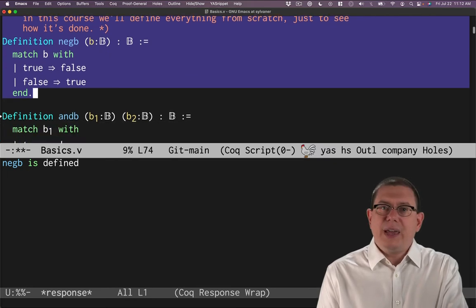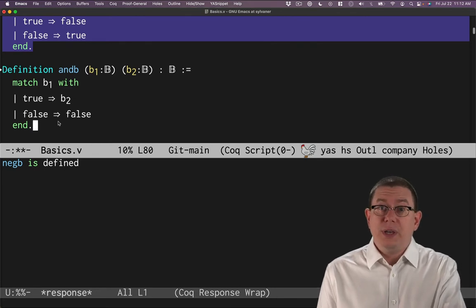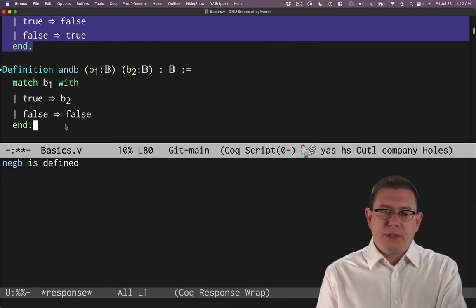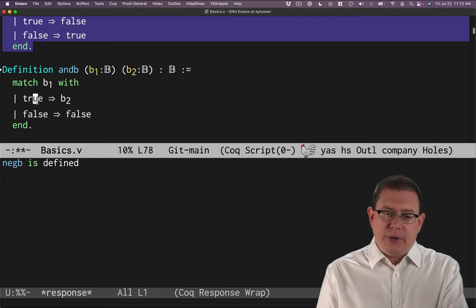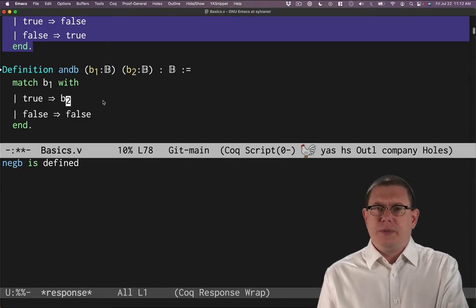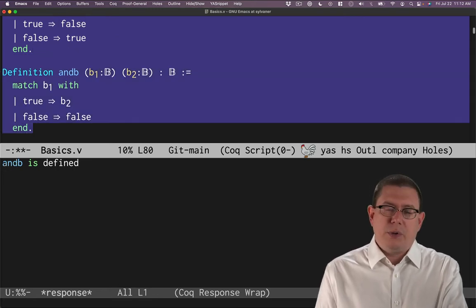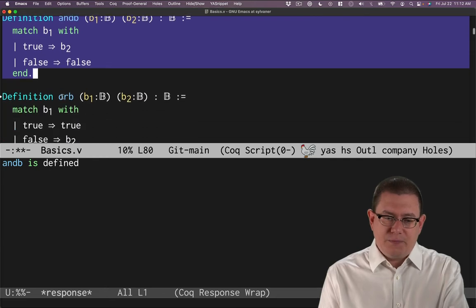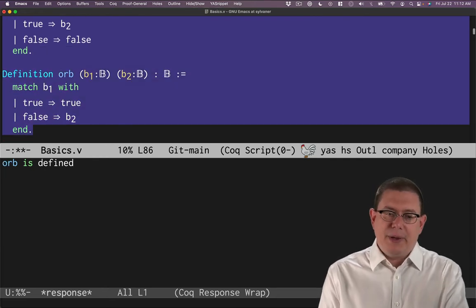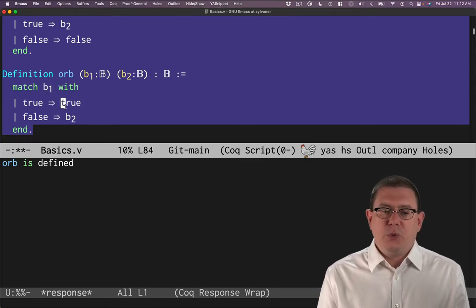That's negation. And I could do many of the other standard functions on Booleans. For example, here's the definition for conjunction, the logical AND of two Booleans. So if b1 is true, well, then it would be whatever b2 is, because if b2 is true, that should be true. If b2 is false, it should be false. On the other hand, if b1 is false, well, then I don't even need to check what b2 is. The AND of anything with false is going to be false. So now I've got the definition of logical AND down. Logical OR, basically the same idea here, right? Take in two Booleans, b1 and b2, match b1. If it's true, return true. If it's false, return whatever the other one is.